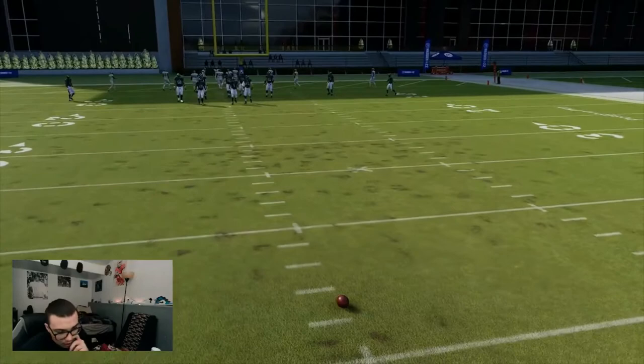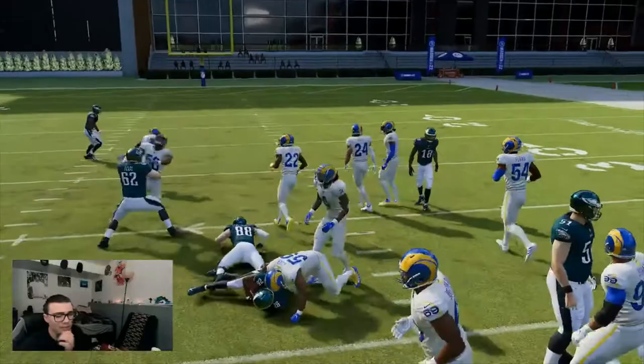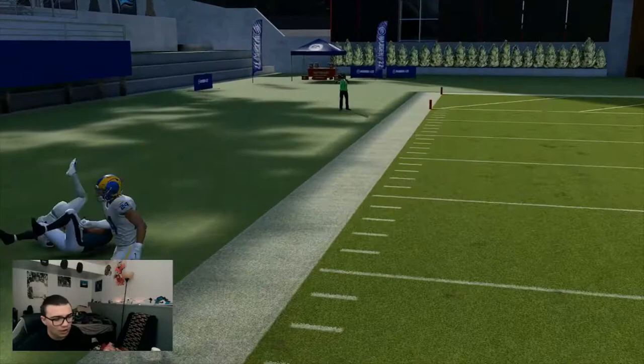So read option is super good. I know there's a bunch of read options in this playbook, which I like to run. It gets open quite a bit, and you get a decent amount of yards with your running back if they don't cover you. Well, if he blitzes, boom, you're gone. It's super fun to run. It's a great formation because they don't know what you're doing.